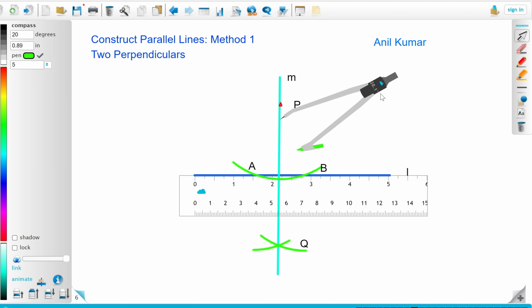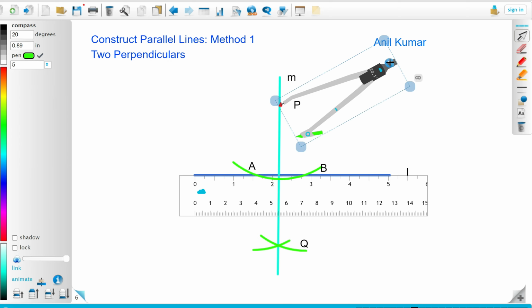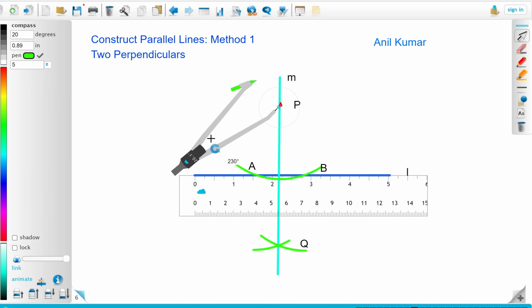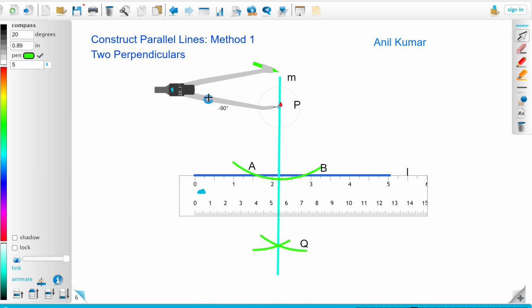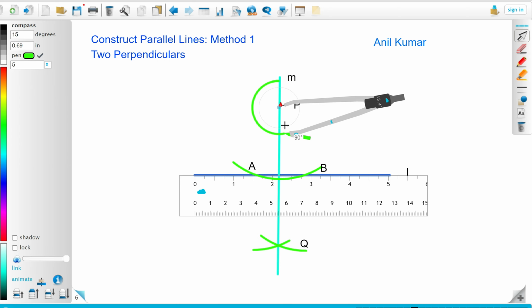And we'll make a semicircle here. We'll go from this side. Let's reduce it a bit more since our line is slightly shorter. That's good. Perfect. So now we can make a semicircle. It will cut the line M at 2 points.